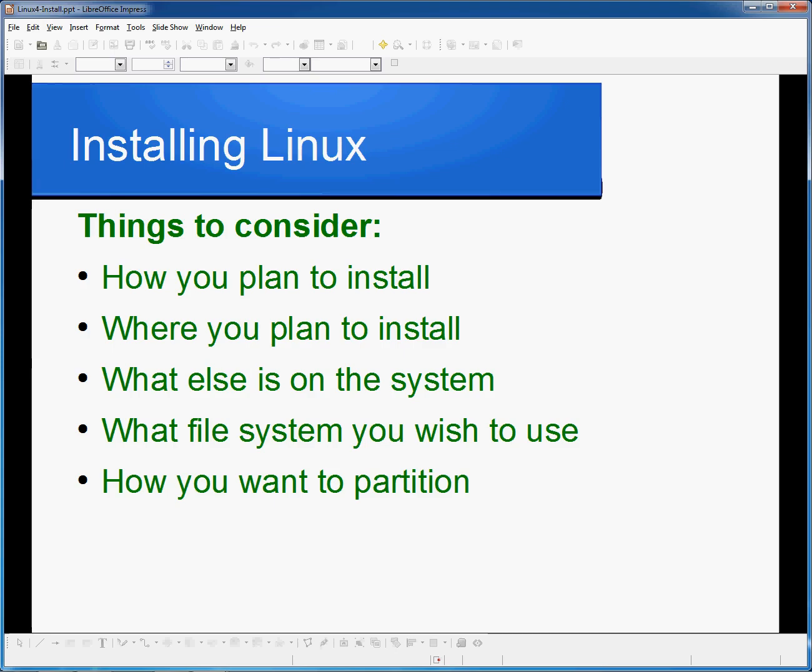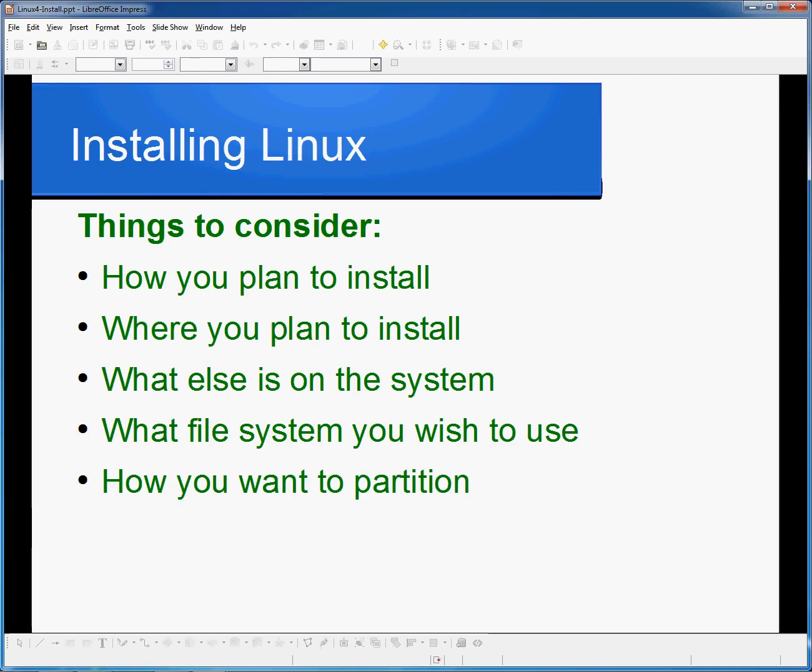There are many different ways of doing so, the most common of which is a live CD. However, you can also use a minimal CD, a network installation, a USB stick, or even a Windows installer, as well as a few other lesser known options.